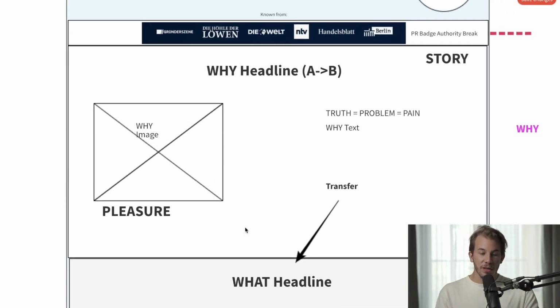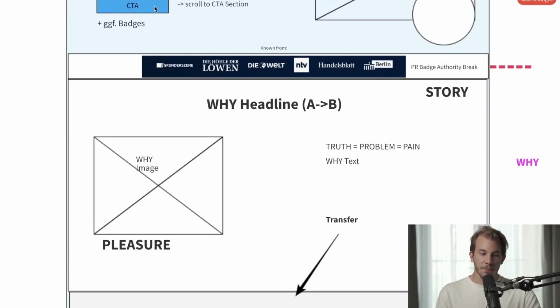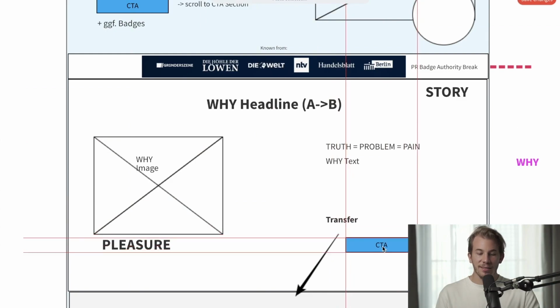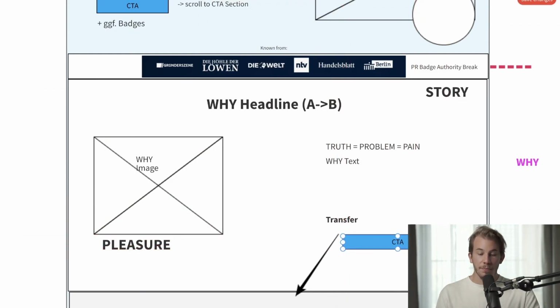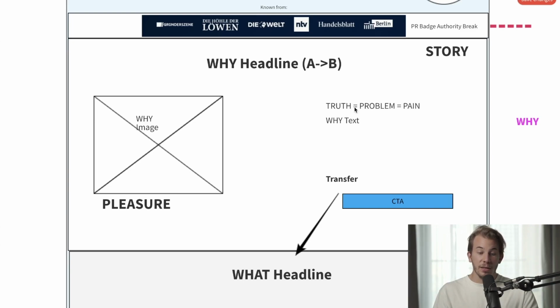And also, very important, if this is a pain section, I would never put a call to action button here. You don't put a call to action button in this section because people are not ready to click that call to action button yet, and that would only confuse the mental purchase process they're going through, because they've just learned about some problem in the world. They've just figured out the truth that something is really, really bad, something in their life or in their friend's life or in the world, and it needs to be changed ASAP.